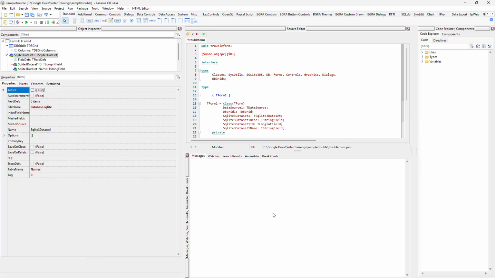If you have this problem in Windows, don't worry about this. You just need to close the Lazarus environment and open up the LFM file with an external application, and then you can basically change this property to false, and then everything will work fine.